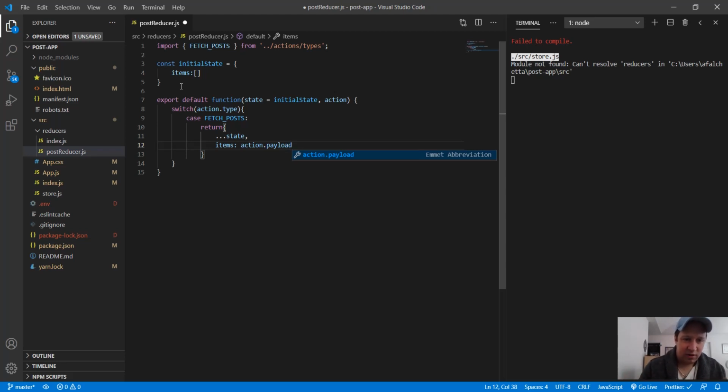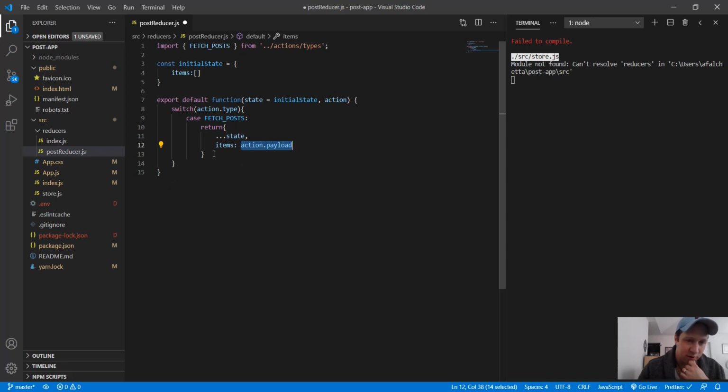So once the action is dispatched, which we haven't created yet, but we will, we're telling the reducer what to send back to the store, and we're telling it to send back the items array with the payload that we get from the action.